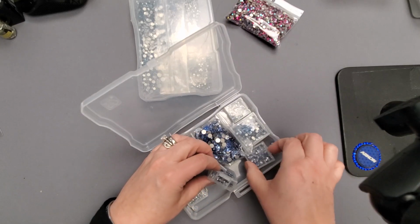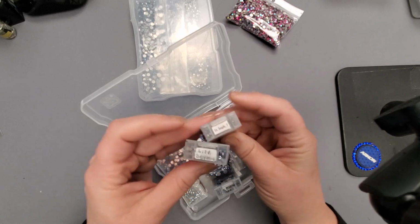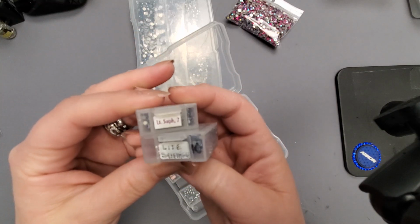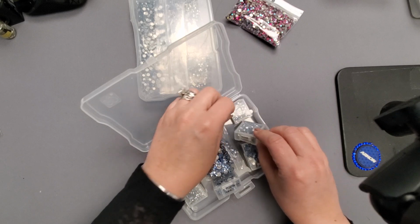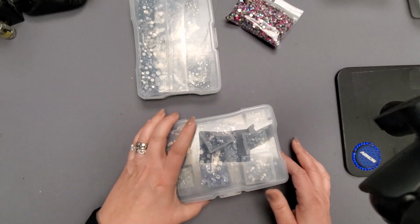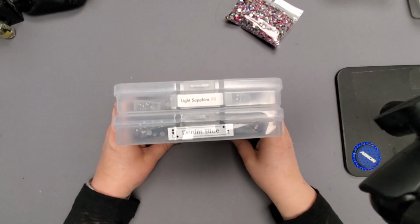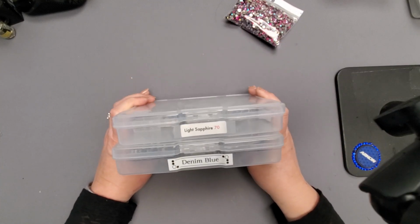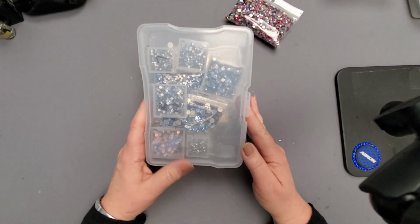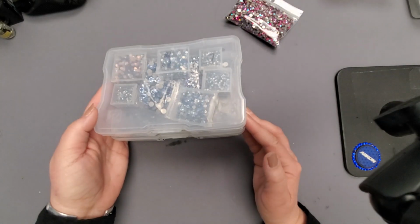I used to only have these little guys, and see, they've been labeled, and most of them are numbered, from years ago, from when it was just my little one drawer that I had. So everything is always labeled, and it just helps when someone else is helping you, because even though it's just maybe a hobby for some of you guys, when it does turn into a business, you want to put the time in to organize now, so that you're not stuck wasting time looking for things, and you can see through these containers. And they're just a great size for the Swarovski. It holds everything that we need at any given time.